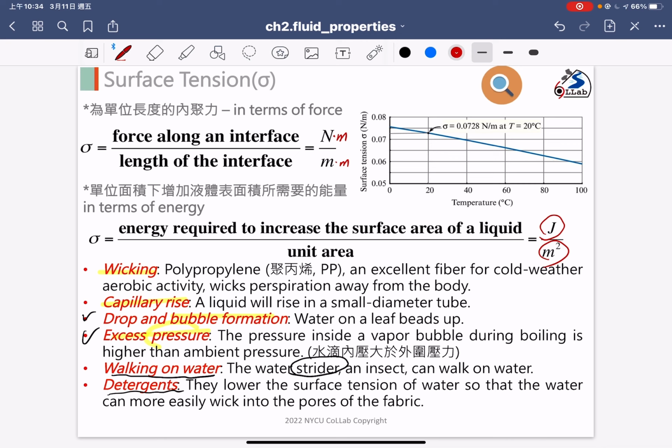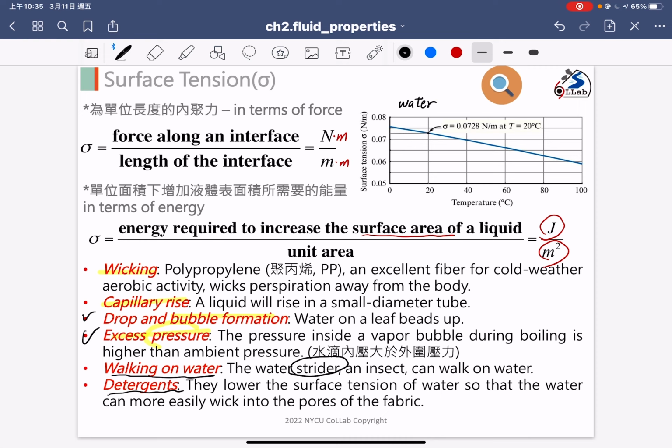So there is an additional physical meaning for the surface tension: it indicates the energy required when you would like to increase the surface area. Because the original purpose is to minimize the surface area, but if you would like to increase the area, how much energy do you need? So that's why we have a different unit but the same physical meaning. The right-hand side figure showing here, this is the water.